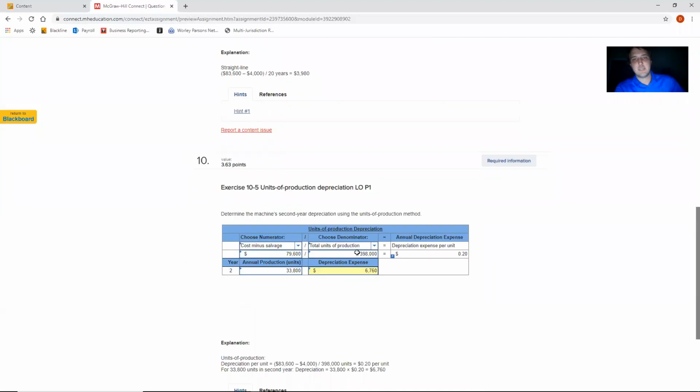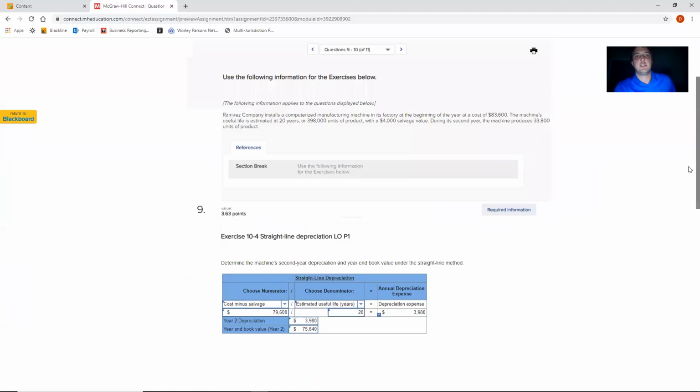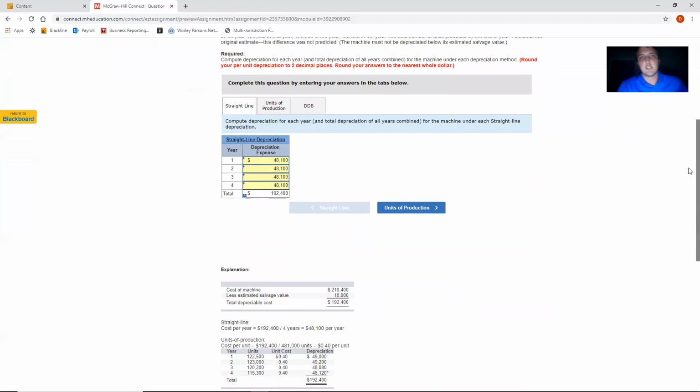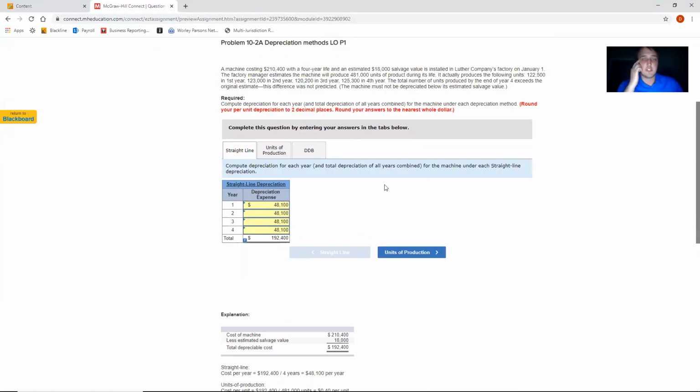Units of production is the same thing, except the base is the total units we can produce, multiplied by the units that were produced that period. That gets you your annual depreciation expense, that period's depreciation. And finally, the last one, we're going to use all three methods here to go through those calculations again, and they want you to calculate the depreciation for each year.